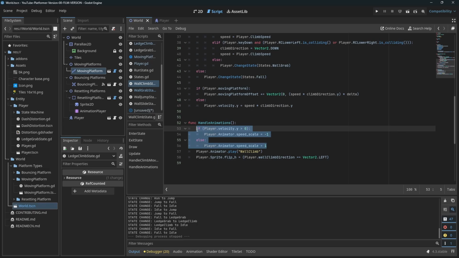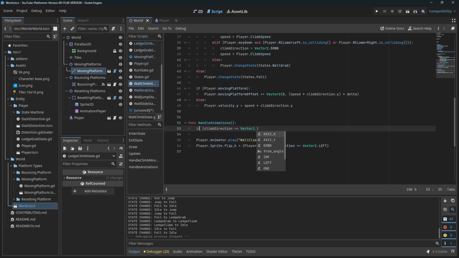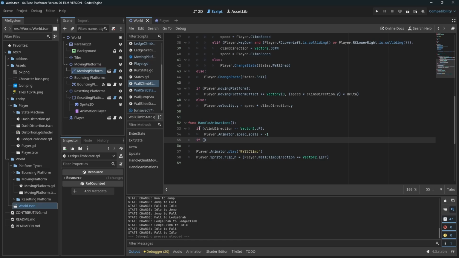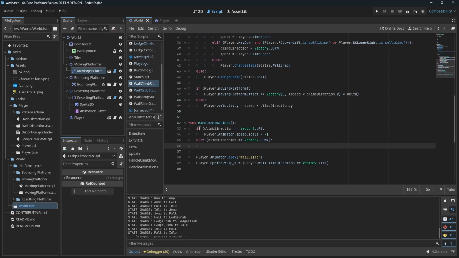Alrighty, so now we are going to make some changes here. So let's delete that. And we are going to say if climb direction is equal to Vector2.UP, then we're going to set our player.animator.speed scale equal to -1, and then elif climb direction is equal to Vector2.DOWN, we're going to set the player.animator.speed scale equal to just +1.